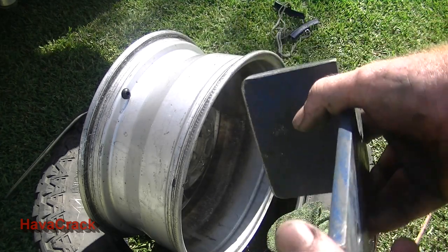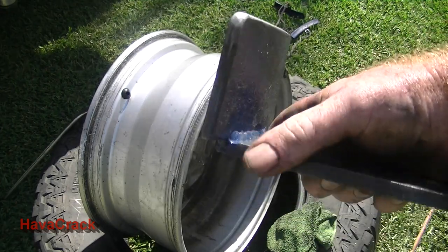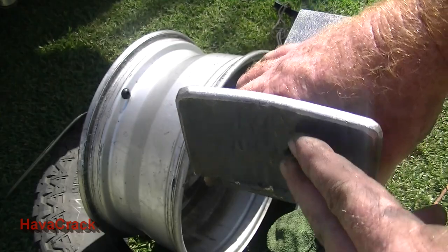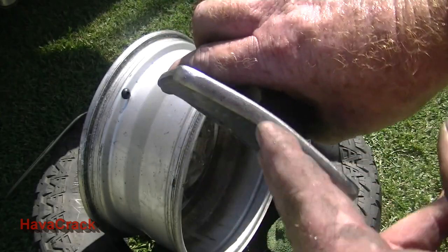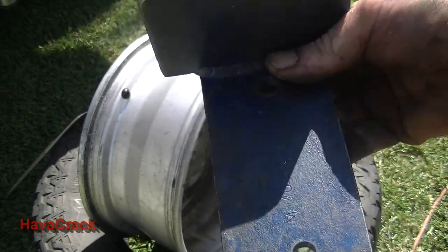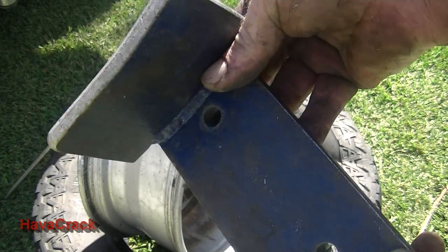Okay, so the adapter plate is just two bits of 8mm steel, just mild steel, just welded together. And so I just got a curve, you can hammer that in. I just did it on a press just to make the shape of the rim. Weld it on, and just some mounting hole bolts just to fit on the base of your high lift jack.